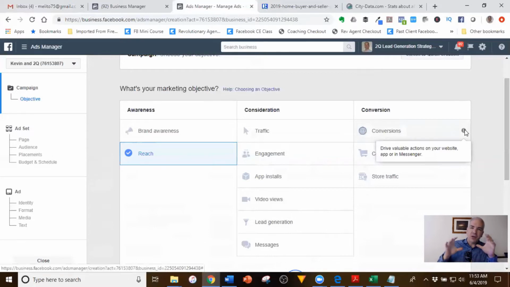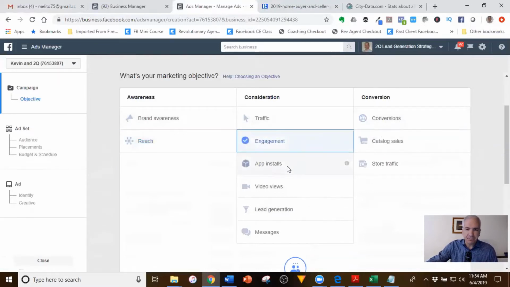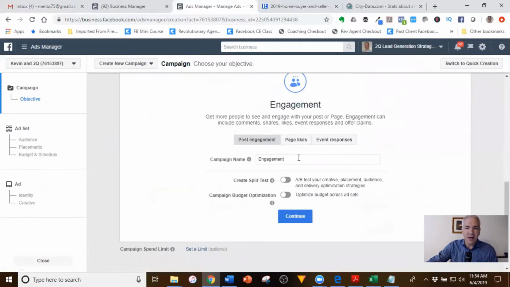So when you're first picking your objective, it's super important which option you pick because Facebook will optimize your ad for that purpose to help you get more of those results. That's the first step in targeting, is actually picking the correct objective. So just for the sake of doing a demonstration, I'm just going to do engagement. And then down here, Facebook is going to ask me to give this a name. I'm just going to call this demo, right?